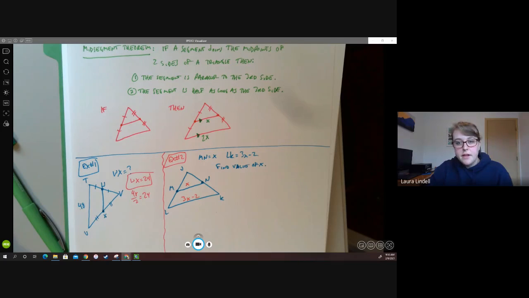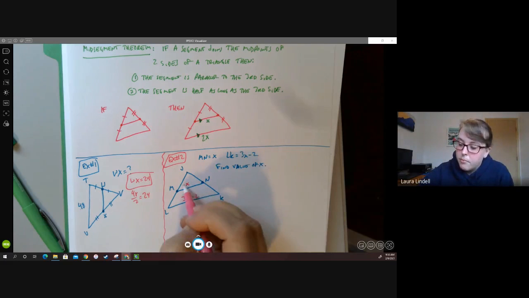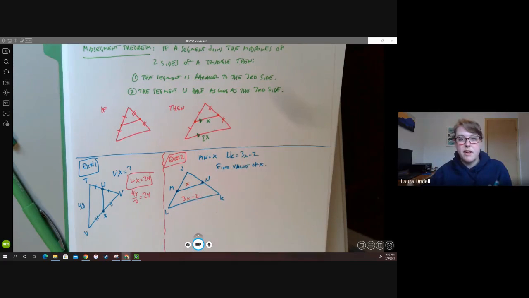We're used to setting things equal in this chapter so far, right? Most of the things we've done is setting things equal. That's not what we're doing here, though. Let's see. Yeah, you could do it that way, Caleb. You could go 3x minus 2 divided by 2. Or possibly the easier way on this one would be to multiply this one by 2 first. But either way of setting it up is fine.